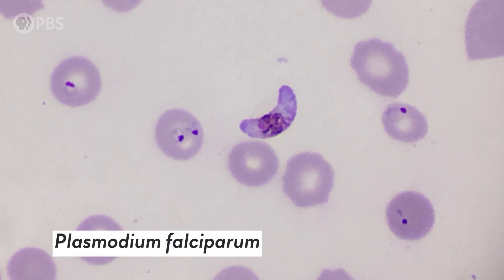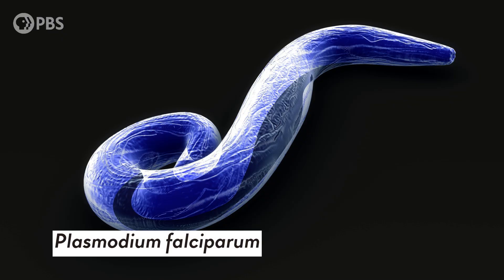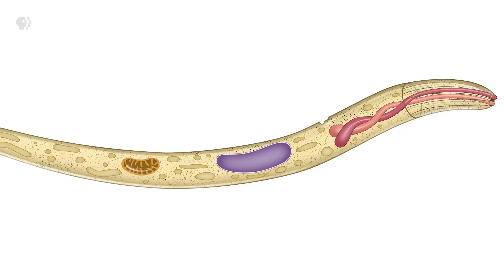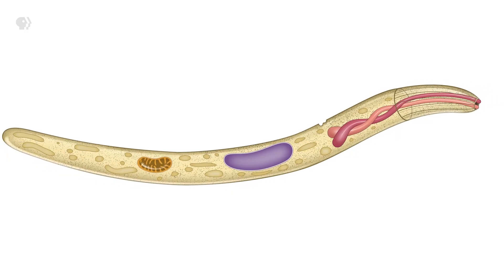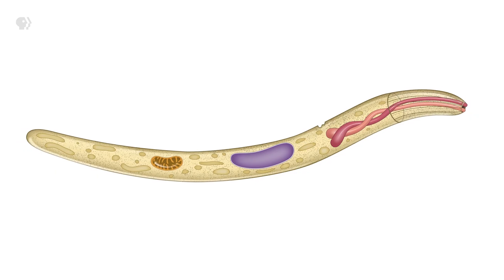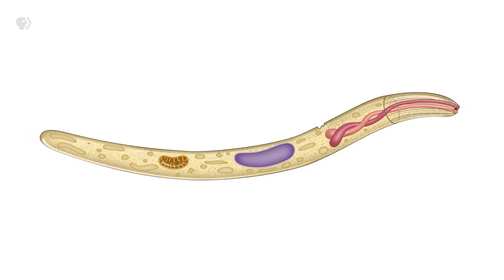Its scientific name is Plasmodium falciparum, but you probably know it as the cause of malaria. Now this species isn't the only parasite that causes malaria in people. At least 5 different Plasmodium species have made the jump from great apes and other primates into us. But it's the most lethal member of the group, responsible for the vast majority of worldwide malaria deaths. And where these single-celled parasites got their start — before plaguing our primate relatives — is pretty weird, because they didn't start out as parasites at all.